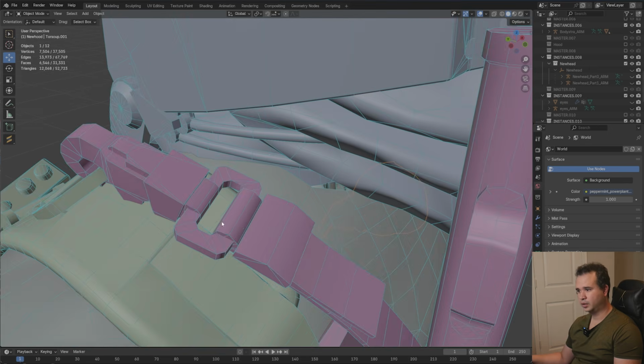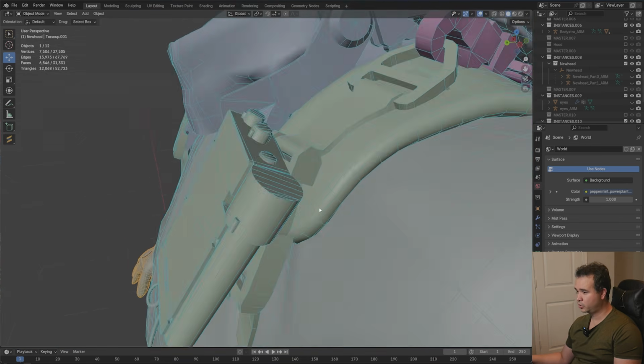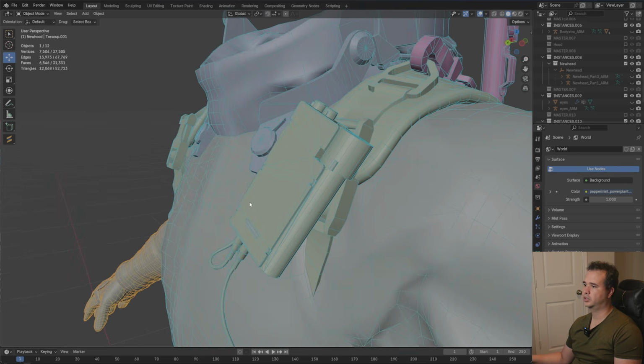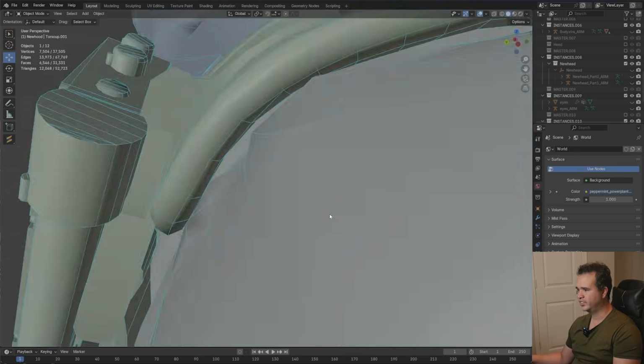But you can see that a lot of detail has been modeled, even though some surfaces of the hard surface portions, like again this thing here on his shoulder, do not have chamfers.